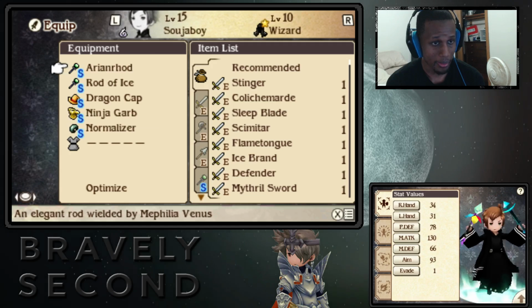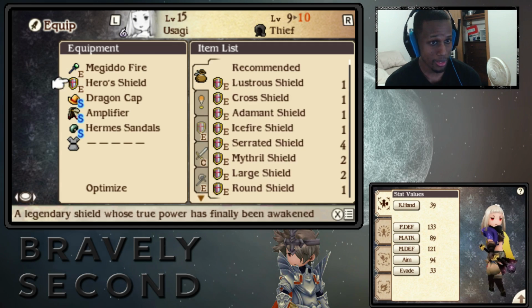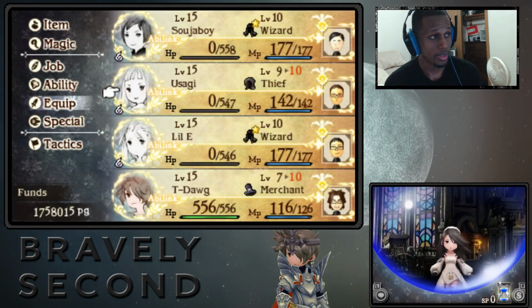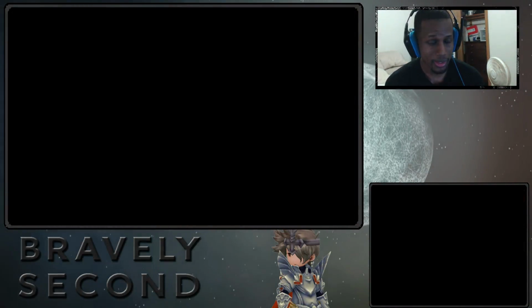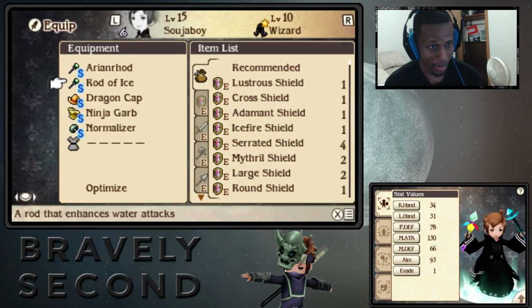So everything stayed. The bloody shield, the round shield, the hero shield, all that stuff stayed. And we can keep duplicating this. But the thing is, I'm actually going to exit out of the menu and show you that everything stays. Bam, bam, bam, bam, bam, bam.